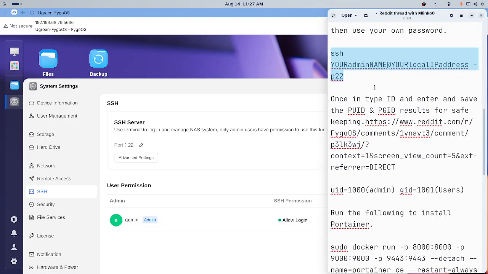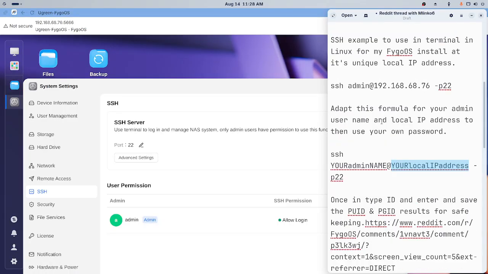I gave up Windows in 2006, so I can't explain how to do it, but there's probably a video or instructions out there. So you replace your admin username. Mine would be admin, lowercase. You replace this with your local IP address. Mine would be 192.168.68.76 without the port number, which looks just like this.